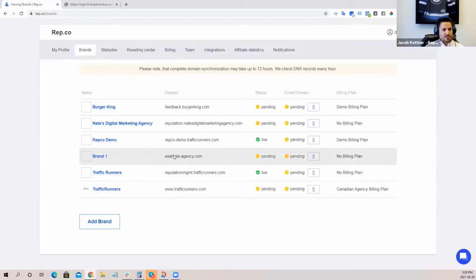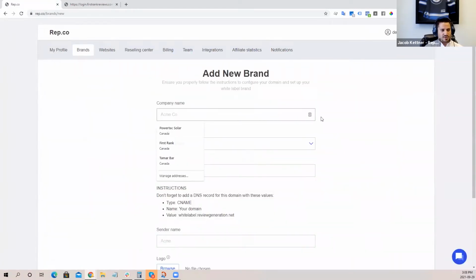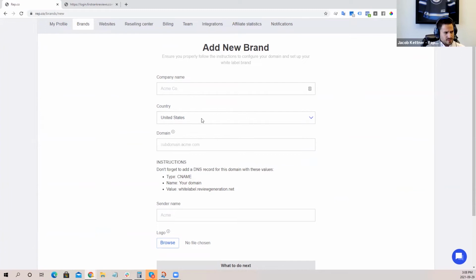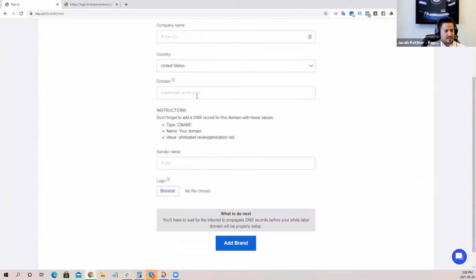So when you create a brand, you choose your company name, what country the brand is based in, the subdomain that you want to use, you'd probably use a subdomain of your agency, and then the sender name.